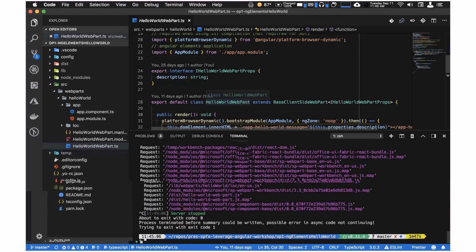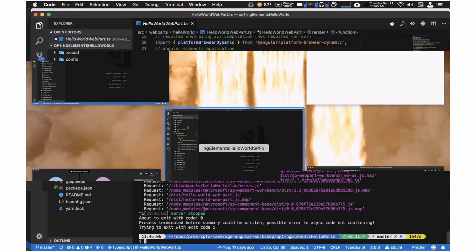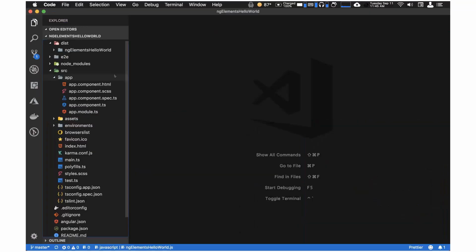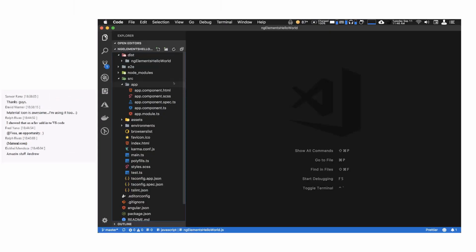Now, the challenge with that is we can't do that in one project because the SharePoint framework currently uses Webpack 3. The AOT needs Webpack 4. AOT is ahead of time compilation, needs Webpack 4. So let's just say it's not going to work. And if you want to know more details, go read the blog post.